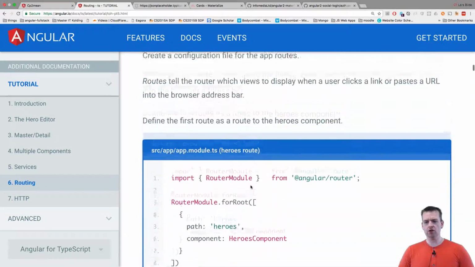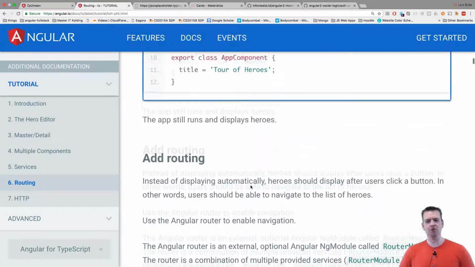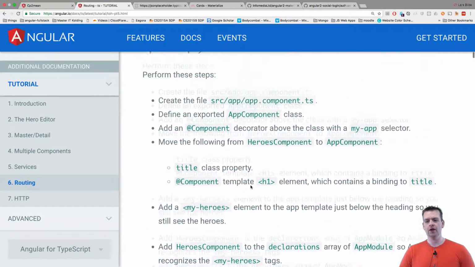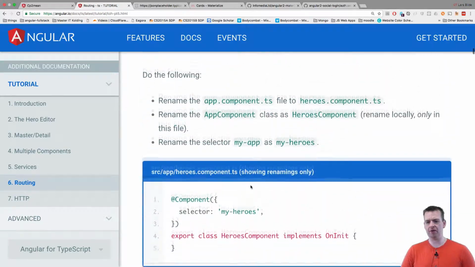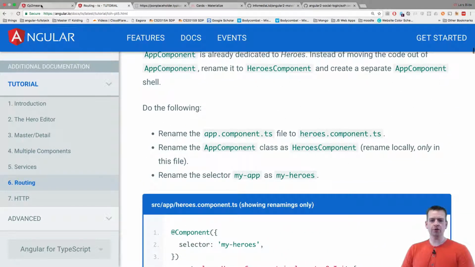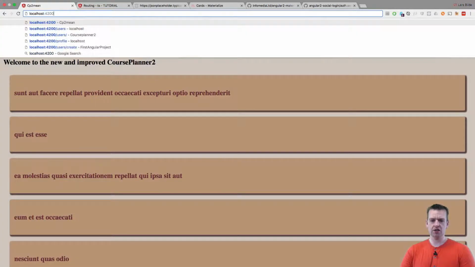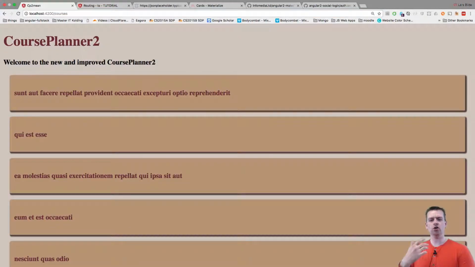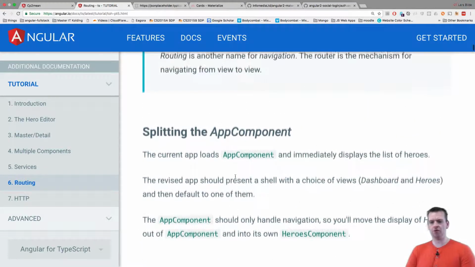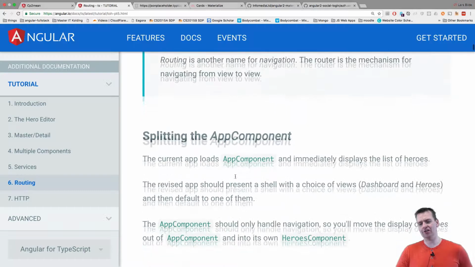We're going to start out by setting up the router that's going to be able to redirect you depending on what URL you're putting on your web page. So when I do /courses or /home or something like this, it should actually go to a specific site. That's what we're trying to build here, and that's what the routing tutorial can give us.